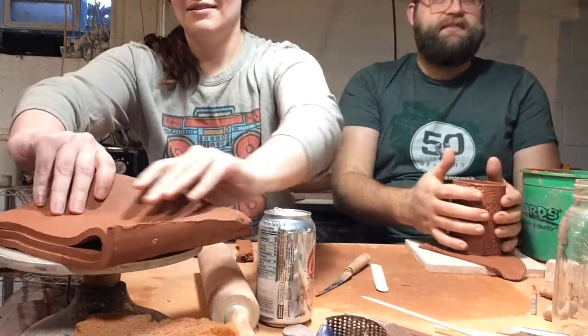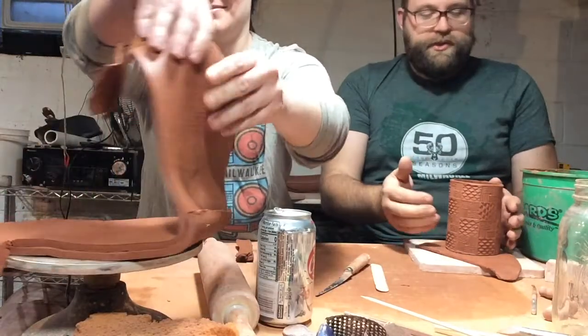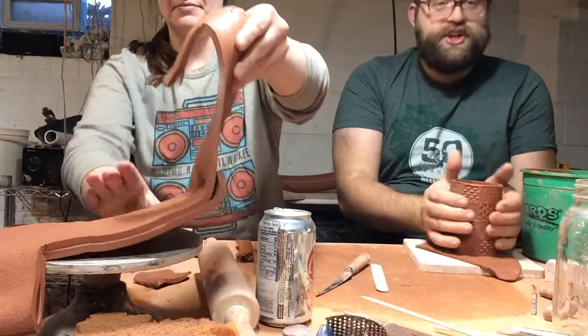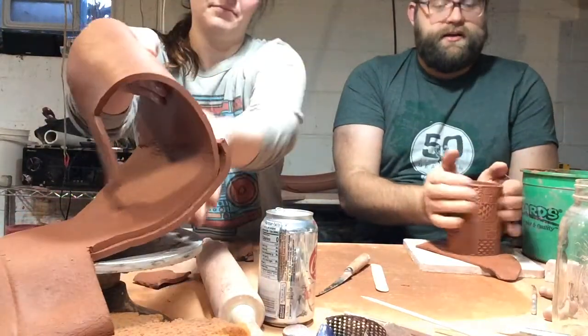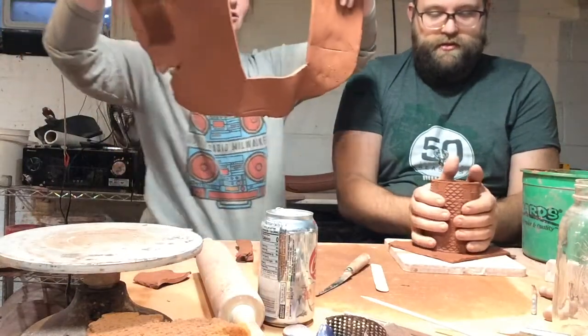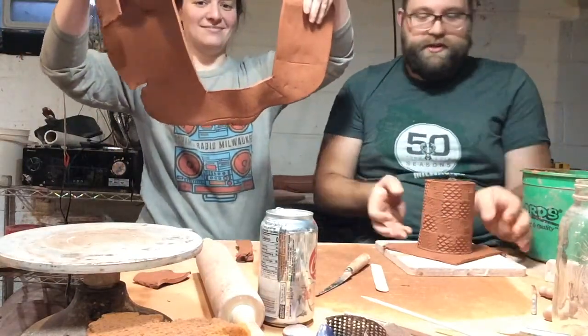All right, so I've slipped and scored both the bottom of the cylinder and my slab. So I'm just applying some downward pressure gently and evenly. And wiggling a little bit. It got folded a couple times, so it was out of the way.